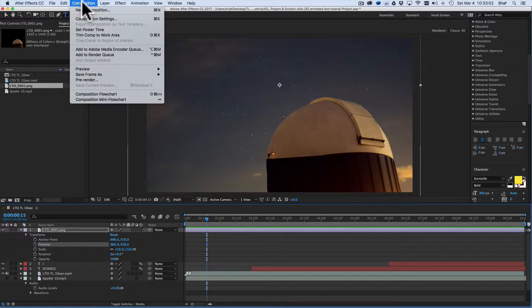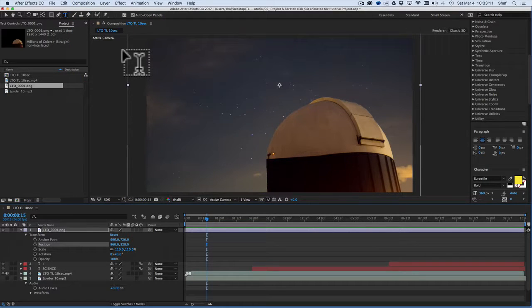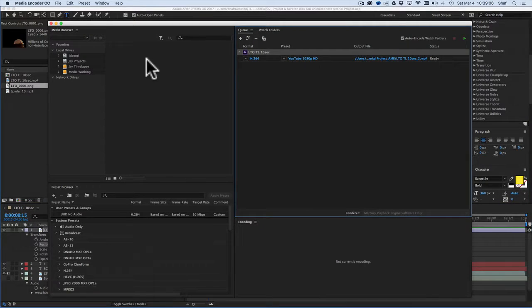The next thing we're going to do is go ahead and render the composition. And so I'm going to do an add to the Adobe Media Encoder queue so that I can continue to work in After Effects or Premiere if I want, and have the media encoder working in the background to render out my project. Eventually, media encoder will launch, and it will queue up our After Effects project here.